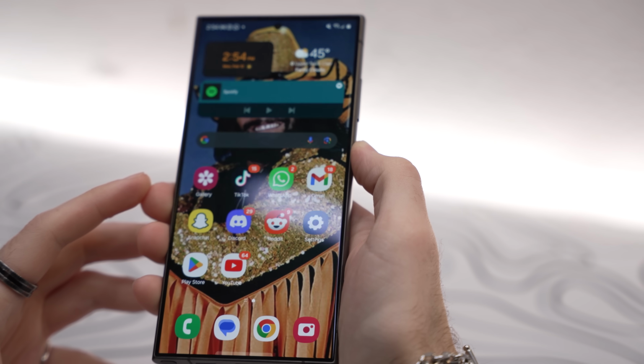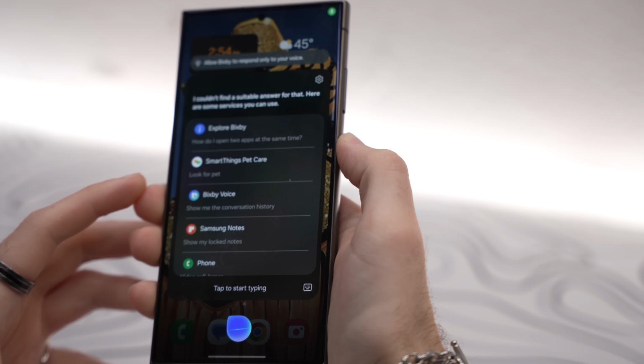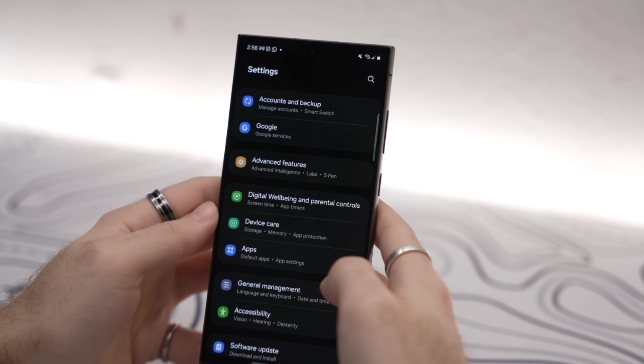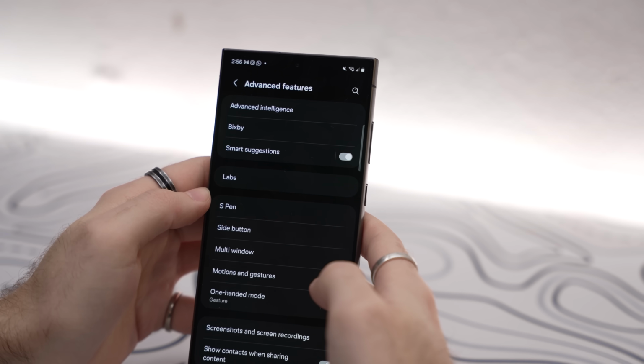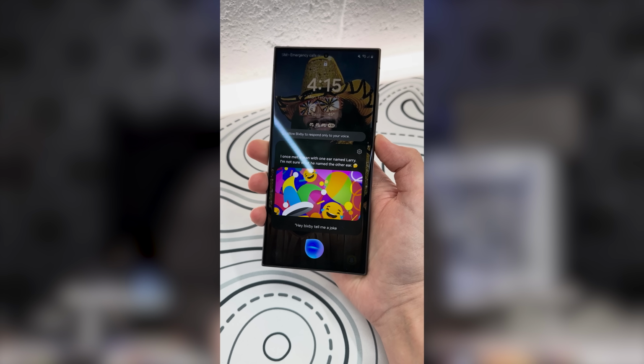And finally, I want to talk about Bixby. Going into reviewing the S24 Ultra, I assumed Bixby was going to be a more significant component of the new AI features, but it's really not all that different from Siri still. It's listed as an AI feature in the phone settings, and you can use AI to create custom voices, but the one I made with my voice isn't amazing, and the whole feature set of Bixby in 2024 is kind of underwhelming. Hey Bixby, tell me a joke.